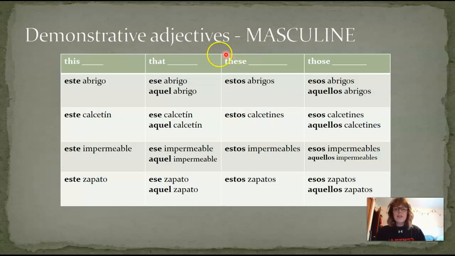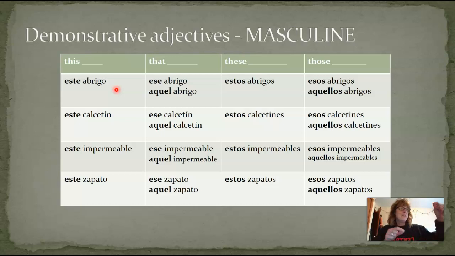So let's look at all of these things we're talking about. I'm talking about abrigo here, calcetín or calcetines, impermeable, zapato. These are all masculine things, okay? What we're going to be talking about is, again, their proximity to you. You're going shopping, okay? So put yourself in a store, and you're comparing, you're going to try to find an abrigo somewhere. Invierno is approaching and you need something because hace mucho frío, right? So you're looking for this big, heavy winter coat, and you're trying to decide which one to wear.